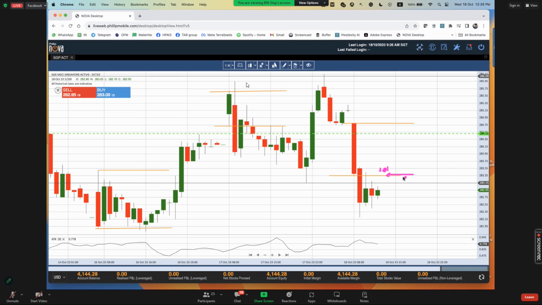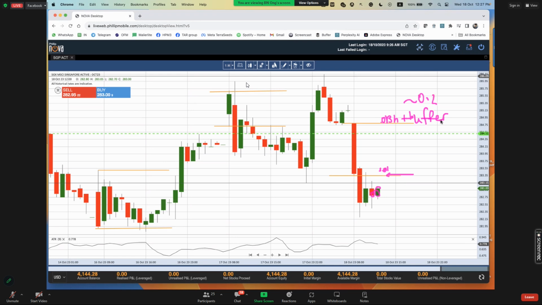So if you are selling here, let's say you sell here, the stop loss would be OBH, which is opening bar high, plus a buffer, because we need to add a buffer. Why is that so? Because if you don't add a buffer, then the market will see this very important level. So what is the buffer? Usually I will add 0.2.